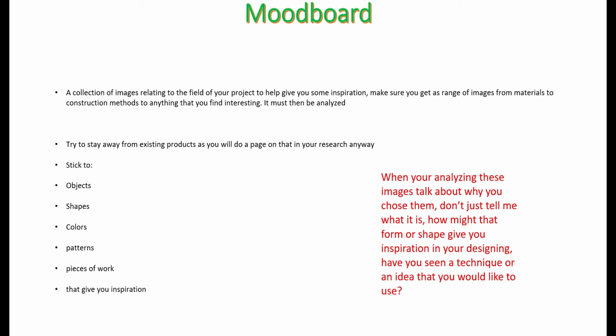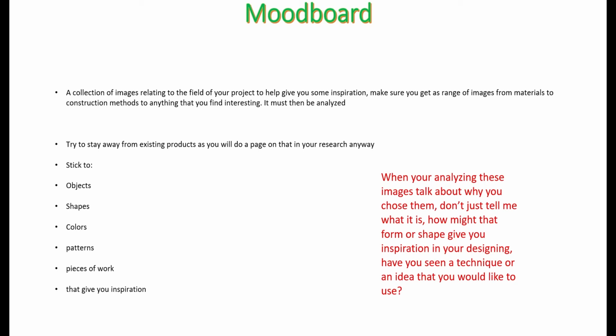So for example, if you're going to do something inspired by nature, like biomimicry, and you had loads of animals, what you could then do is circle shapes that you might then incorporate into buildings or products, whatever kind of project you're doing. The same thing goes with patterns, colours, and maybe colour palettes as well. There's a good website which is color.adobe, which does colour palettes, so you can see colours that go well together, colours that don't go well together, and you can choose which styles you like.